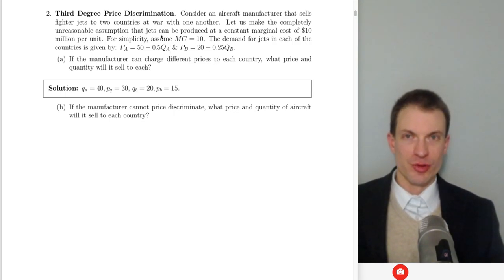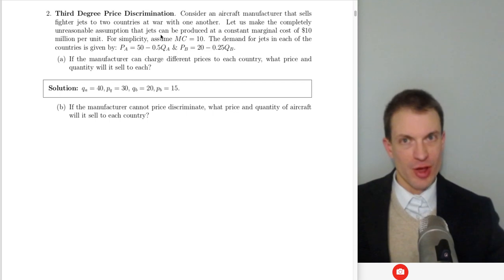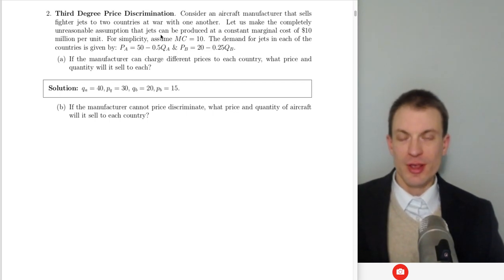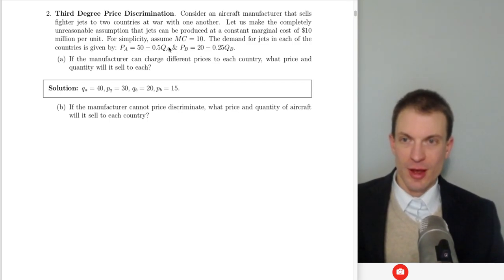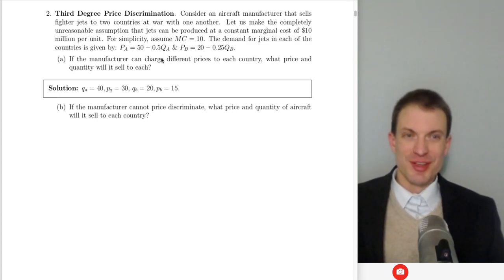Jets is something where there's learning by doing. There's massive economies of scale. So the marginal cost of the first jet produced is massive, and the marginal cost of the 100th off the line is much smaller. Military contracts actually build this in, the understanding that marginal cost is going to fall over time. There's an interesting AER, American Economic Review paper about this. Not this specifically, what I was just talking about.